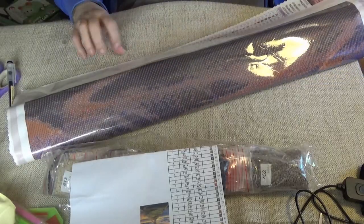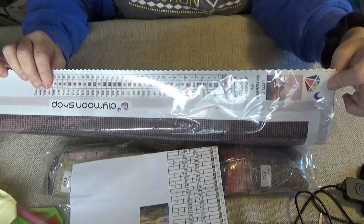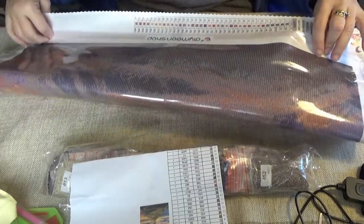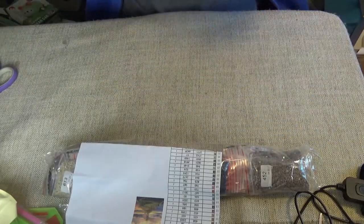Let's see the canvas. Look at this — it does have the identifying information on the side. It looks like it's framed in a way, with the strip going all around it. Here she is, here's the bottom. The colors are going to be beautiful. You can see the mountain at the bottom, you can see her standing on top of the mountain, and you can see the colors of the sky behind her.